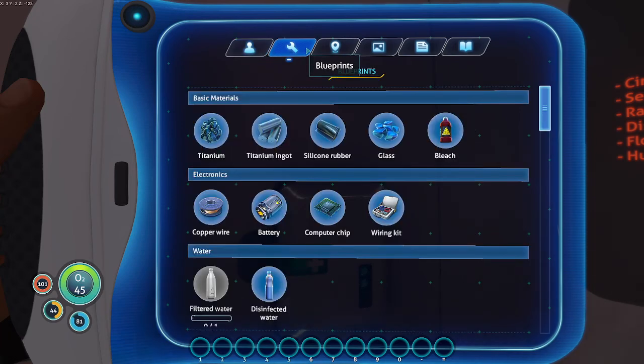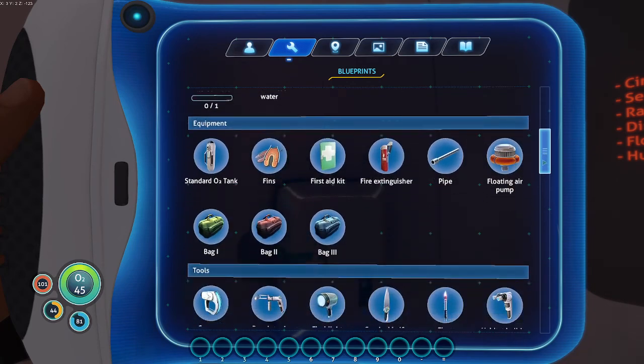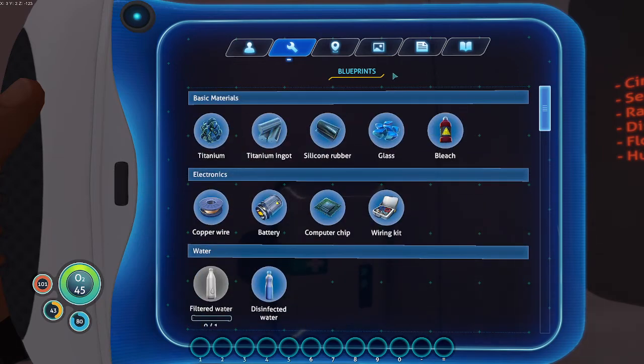Second one, tab is for all your blueprints that you will learn along the way. You have a limited supply of blueprints at the moment. You will be acquiring a lot more further on into the game. Okay, let's close that.